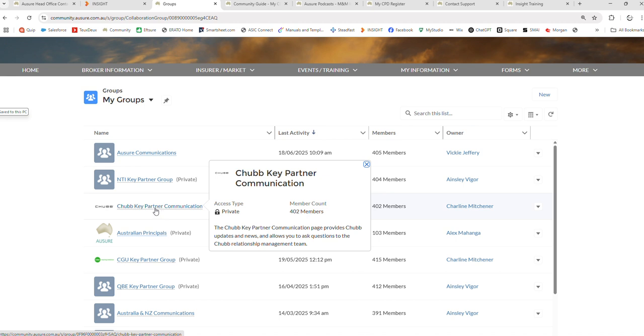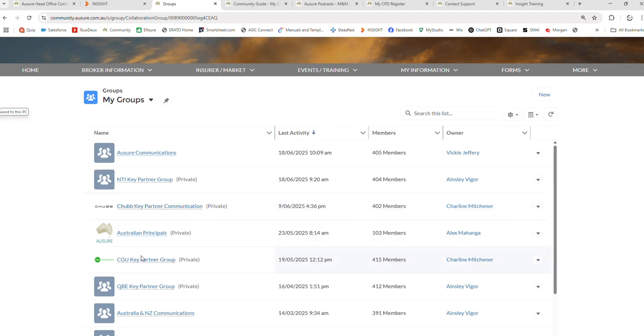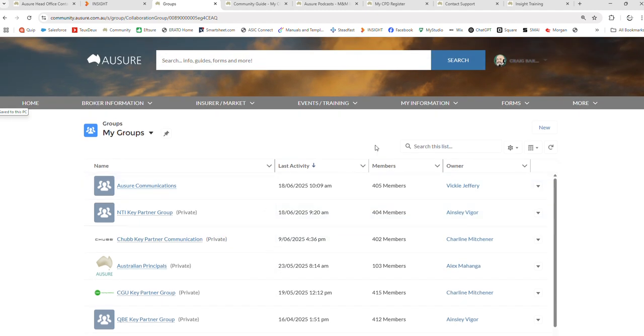That's basically the key partner group where management and Chubb communicate to each other. But you might have different groups depending on what you do, and if maybe you're a farm insurer and you want to communicate with other farm insurers, farm brokers, you might be able to jump in here and create a group and share information with each other.